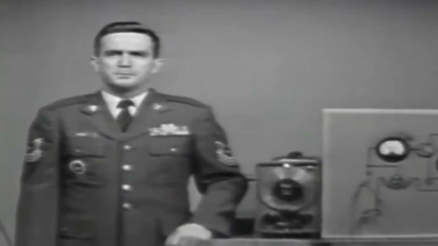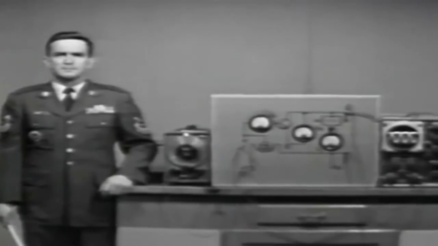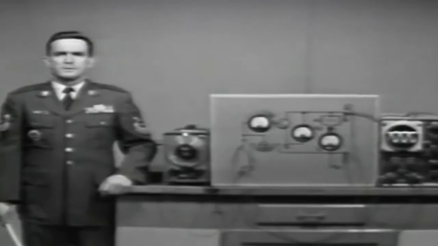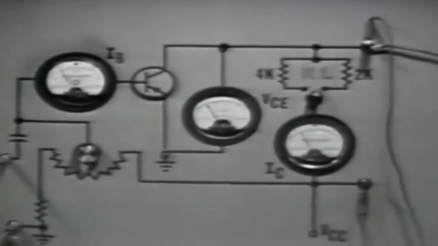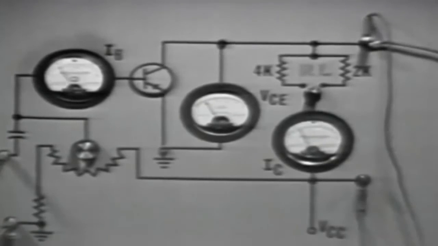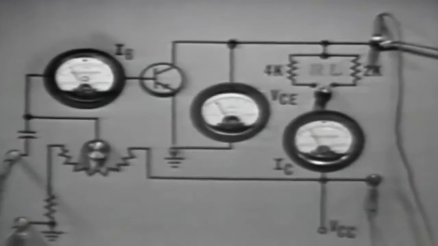An amplifier of some type will be involved in at least 90% of the equipment that you will work on in electronics. So you see, an amplifier is one of the most important circuits in electronics. It's a device whose output is an enlarged reproduction of an input signal. On the guitar, the vibrations of the strings were enlarged by the amplifier. This is a basic amplifier circuit. By applying a small signal at the input here, we get an enlarged signal in the output here.